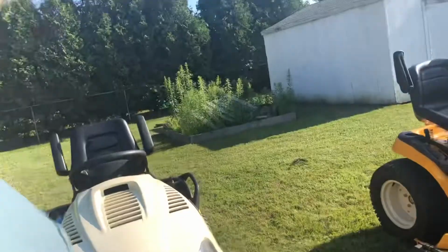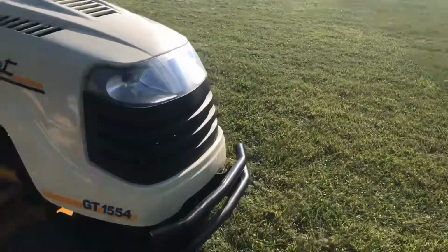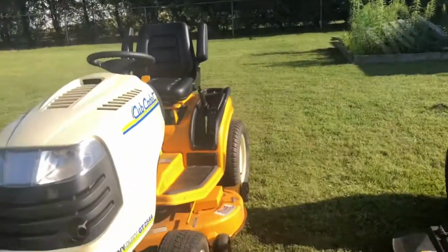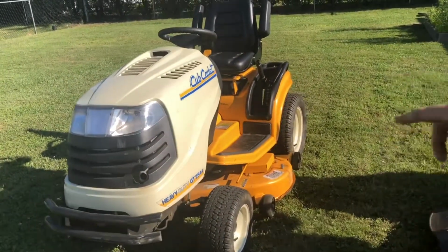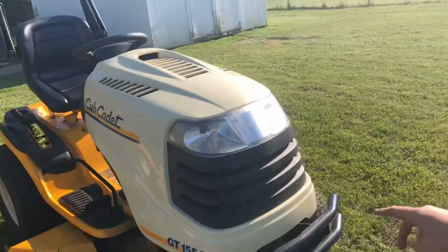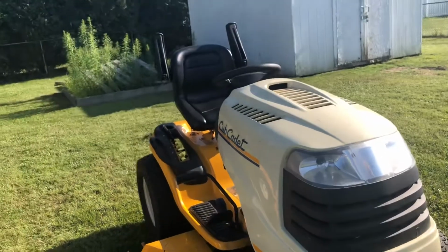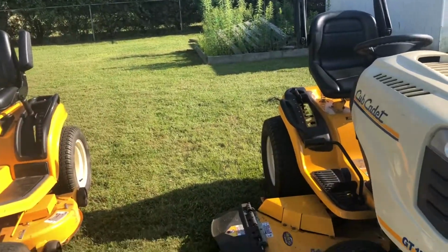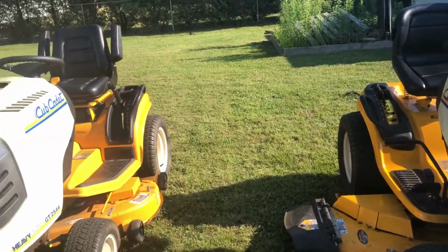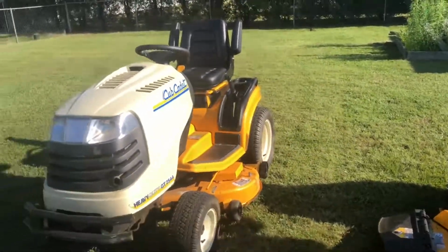Front attachments that you can get for them: both can have a 42-inch snowblower. Those have a belt that drives shafts to drive the auger. This is fully belt driven. They could both have a plow. They can really have anything that fits on front. They could both have Johnny buckets.